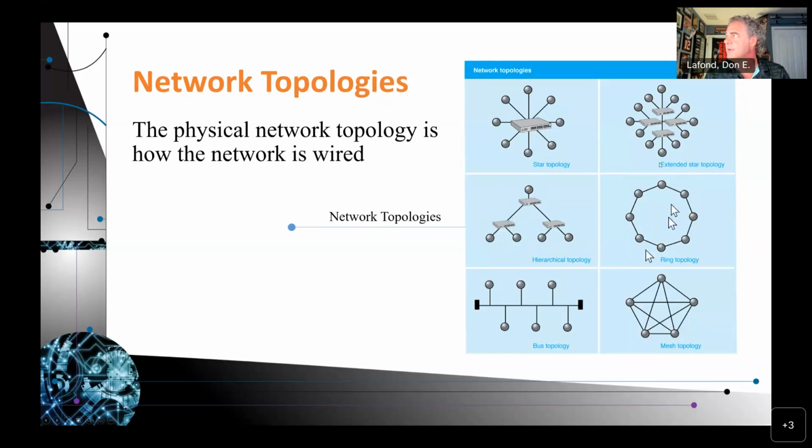to a router. Here we have an extended star topology where all of the switches are all connected together to access all of the devices. Now that's less likely because of the broadcast domain. It can be the case, but usually you would have a router dividing networks. So we'll come back to that later, I'm sure.